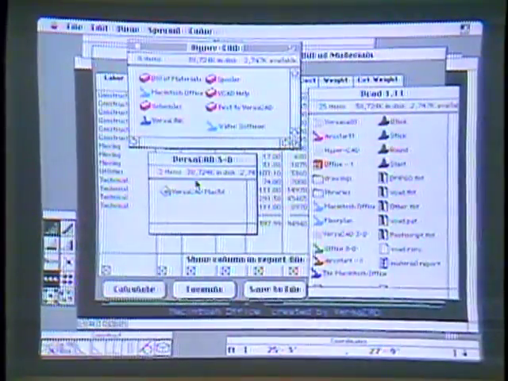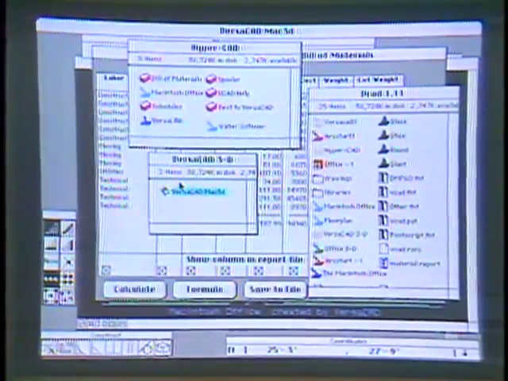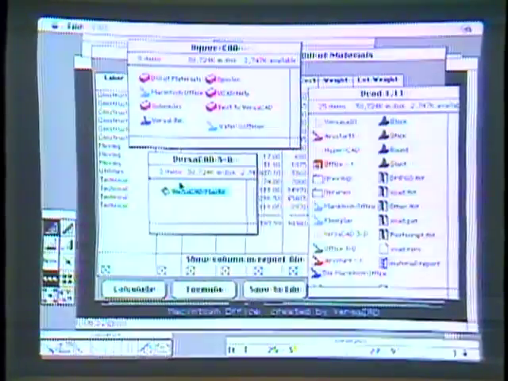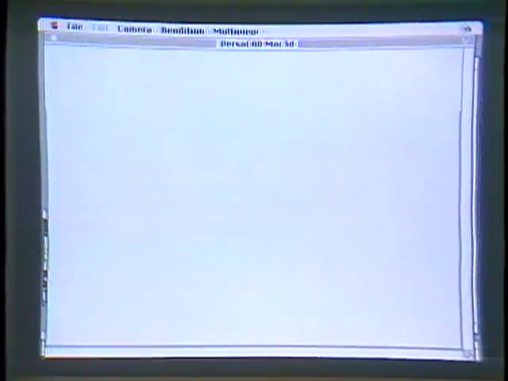Show me the 3D feature of VersaCAD Mac. Yes, VersaCAD has made very many commitments to 3D, and the Macintosh is certainly one of them. As I go into the drawing, you'll notice now that 3D will come up, and I'll be able to bring out the same office view I'm looking at from a top-down view. I'll be able to also ask the drawing to automatically light source shade it for me, so I can get many views at once.